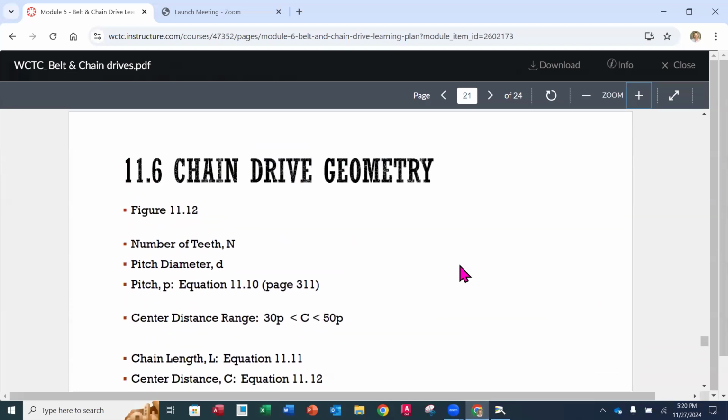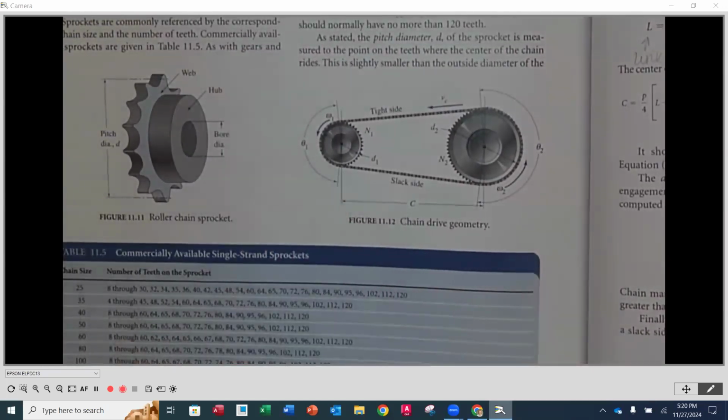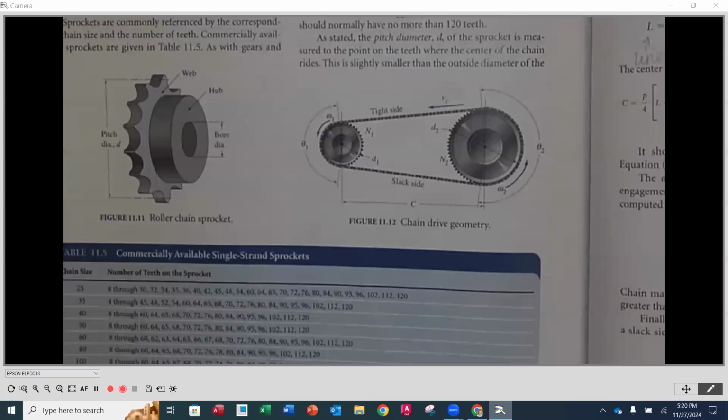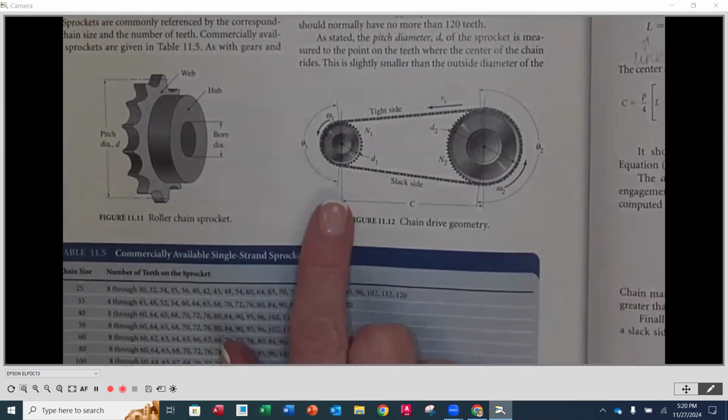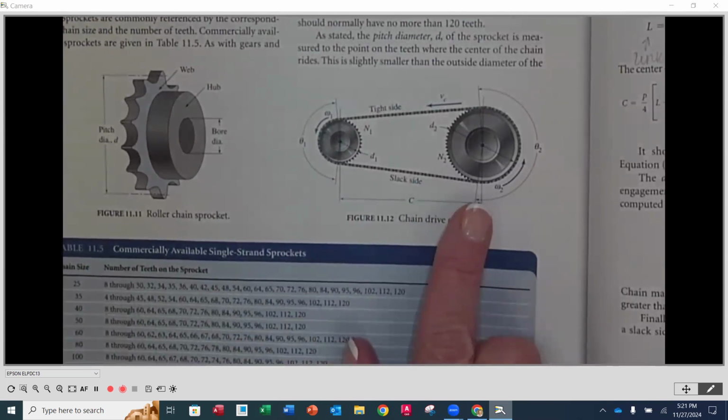Let me go back over here. Let's look at the geometry of a chain drive, and we're going to stick on this same illustration, and we're just going to move over to the right. So over on the right-hand side here, we see kind of a classic arrangement for a chain drive. Just like in other drives that we've looked at, the smaller sprocket is going to be on the faster moving shaft. So in this case, I would expect that this smaller shaft is going to be what we call our driver, just like we did for belt drives. And then the driven sprocket is going to be the larger one.